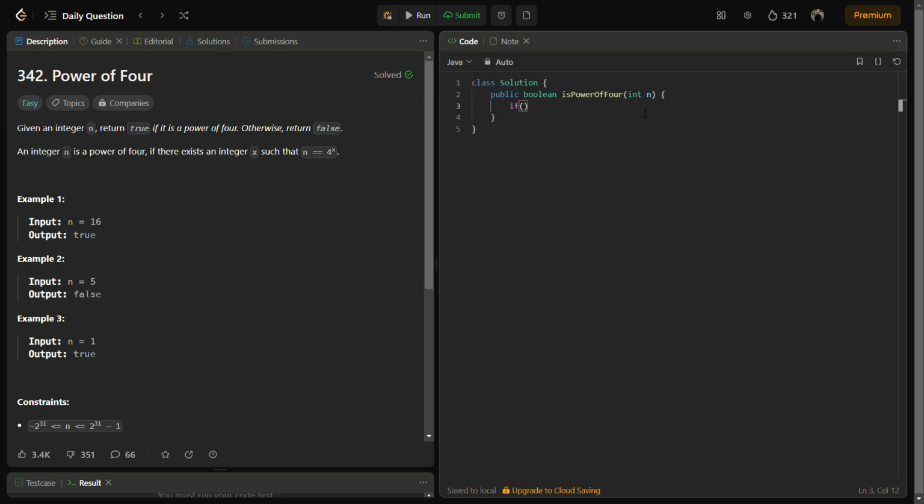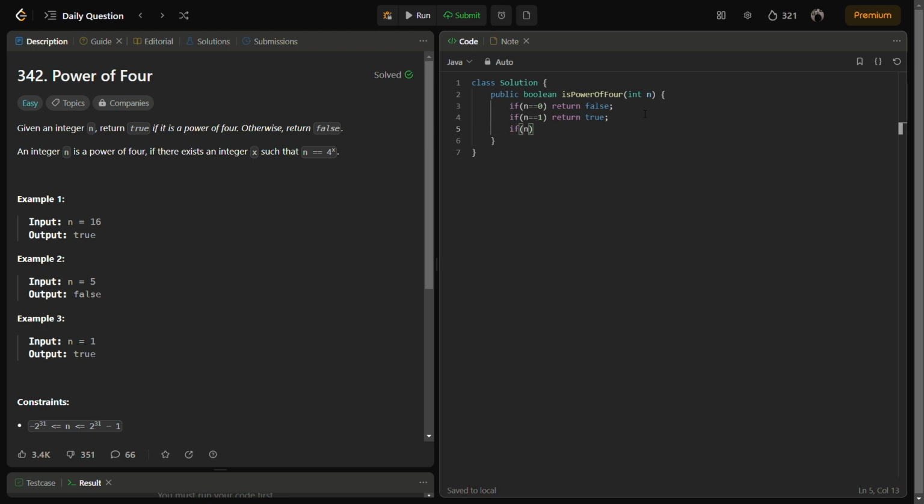If n equals 0, then we need to return false because 0 is not a power of 4, and if n equals 1, then we need to return true because 1 is a power of 4, and you know any number raised to the power of 0 is actually 1. So if n is 1, we'll always return true.